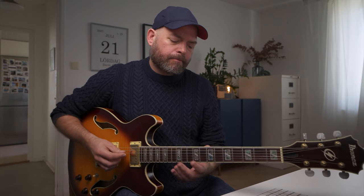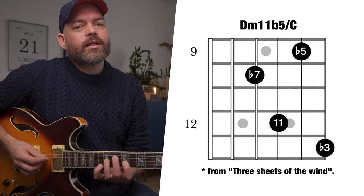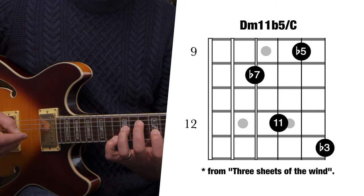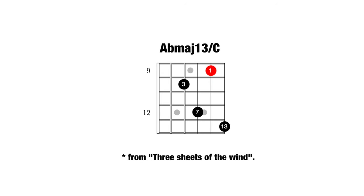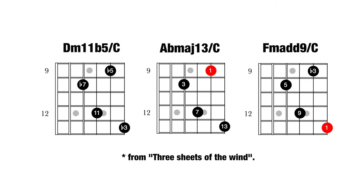Okay, so now we're gonna leave these major 2-5-1 examples and look at some minor 2-5-1s instead. So we have this pattern. And yeah, we had this pattern before in Three Sheets of the Wind. But we used this pattern for a major 13th. I said that we could use this also for a kind of minor add 9 kind of sound. Now we're going to use this pattern for a minor 7 flat 5 kind of shape.